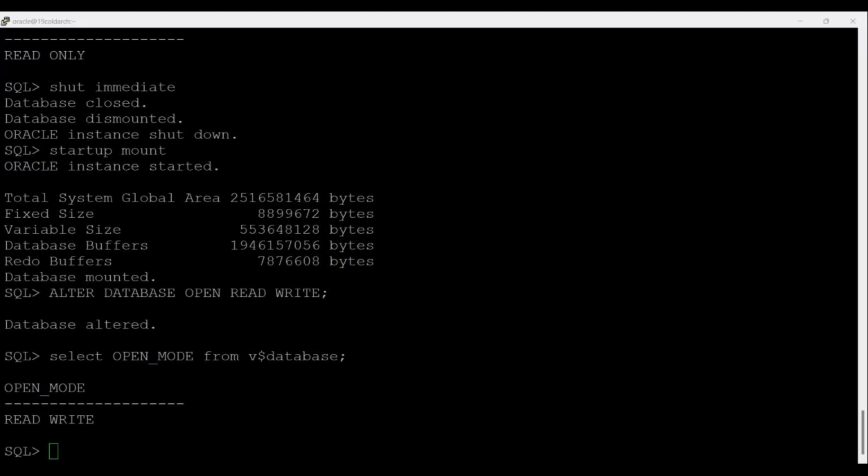And Oracle does not wait for users who are currently connected to the database, and current client SQL statements being processed by the Oracle database are immediately terminated. So nothing will happen in the data file and so on. So next time when you start the database, it performs the instance recovery.